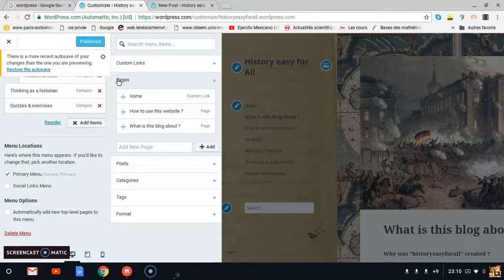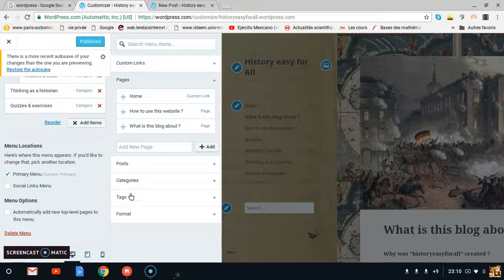But as you can guess, a pages item is not appropriate if you want to create content your users will be able to comment on or interact with. If you want to create content your users can interact with, you need to use the categories and the tags tab. Actually, there are no major differences between both options.